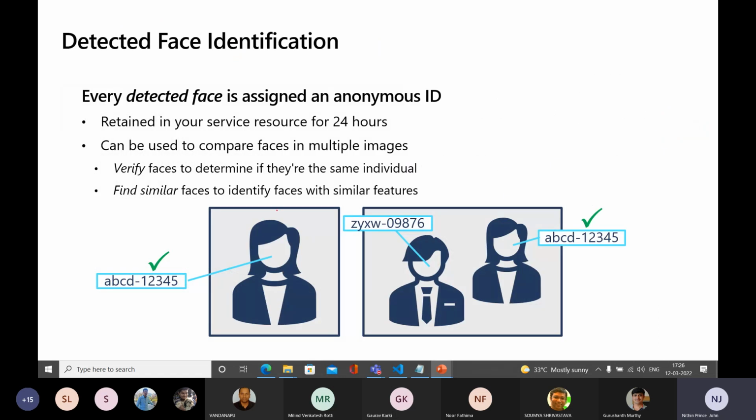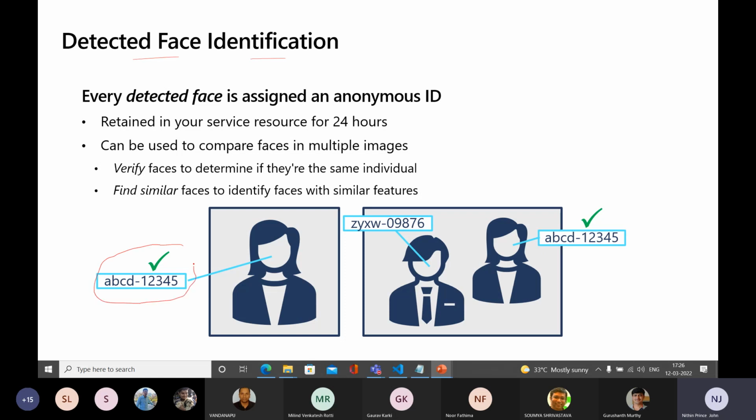Then we are talking about detected face identification. When we are submitting an image to this face service, please listen to this, it is going to give you an anonymous ID.